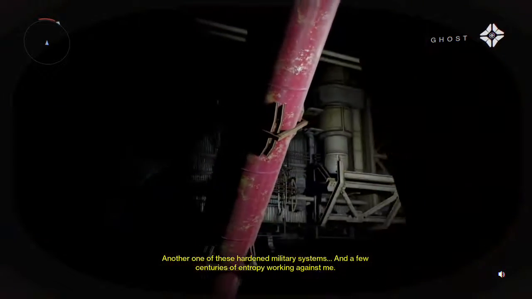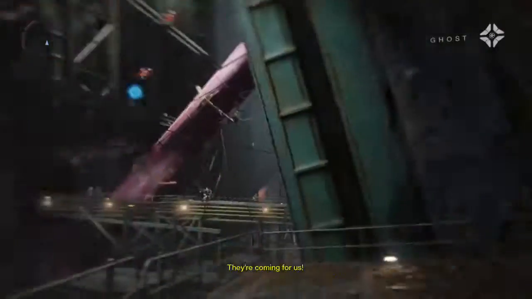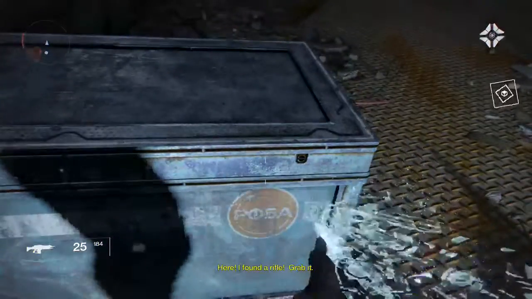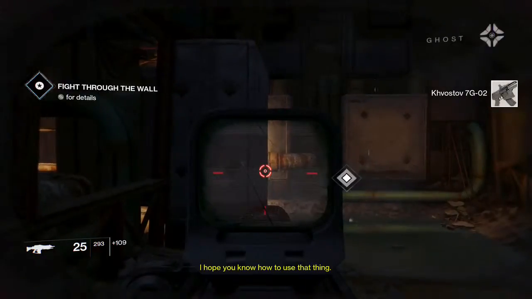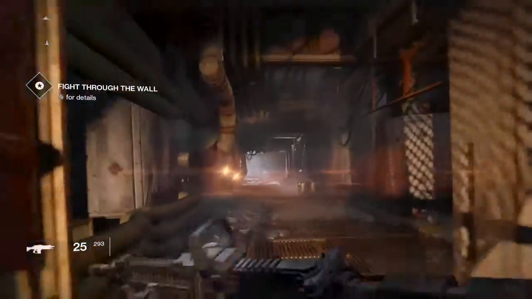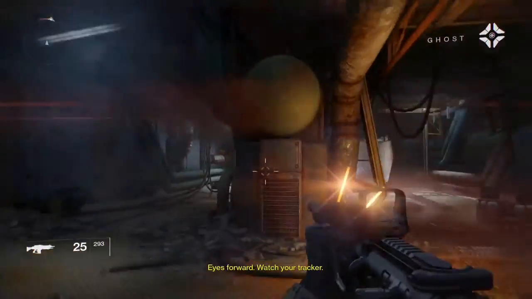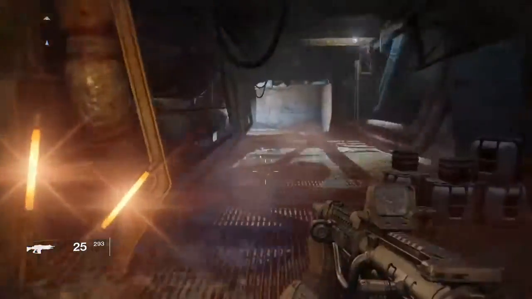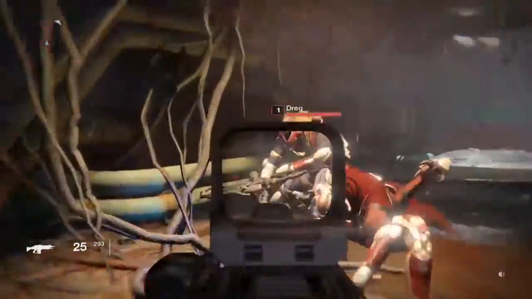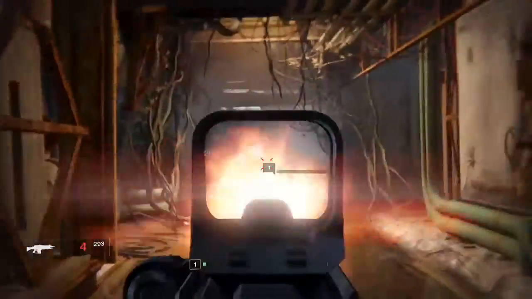Oh, there's one. He's right over there. Got power. They're coming for us. Oh, go, go, go. Here, I found a rifle. Grab it. Well, the sights are all cracked. Okay. Eyes forward. Watch the blue tracker. Oh, hi. Oh, nope. You're dead.